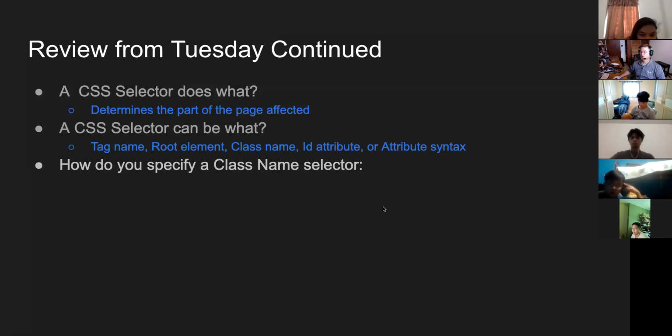All right, so how do you specify a class name selector? What's the syntax for a class name selector? It's not a hashtag. What is it?